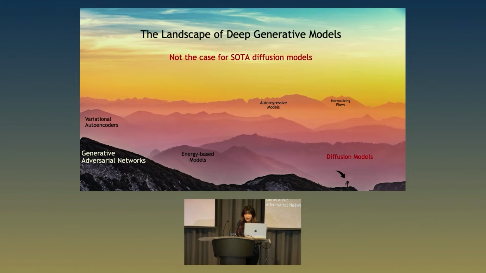However, if we take a look at the training objective of diffusion models, it doesn't necessarily correspond to the ELBO, although it's possible to optimize diffusion models towards the ELBO. But the state-of-the-art diffusion models actually use something slightly different. It's actually a reweighted version of the ELBO. So that's the motivation of this talk.